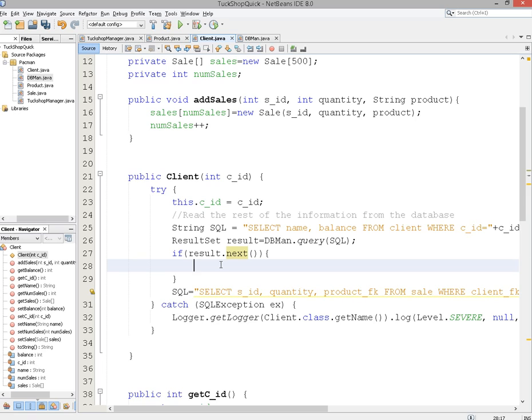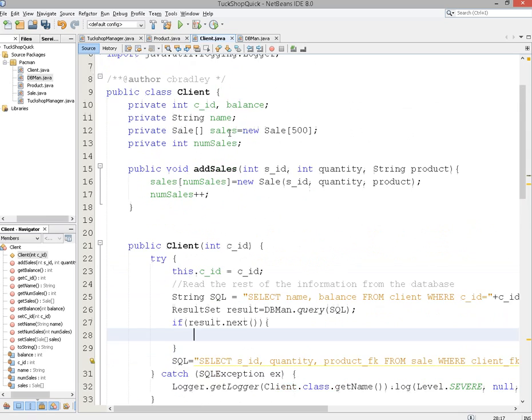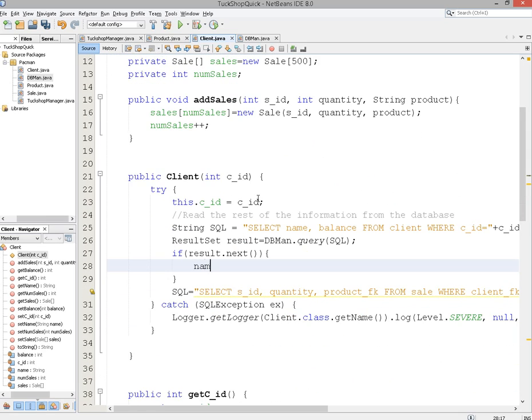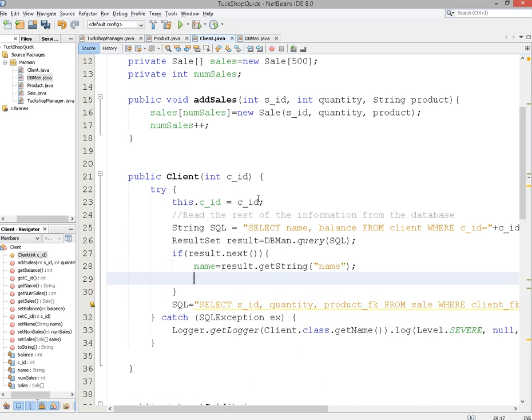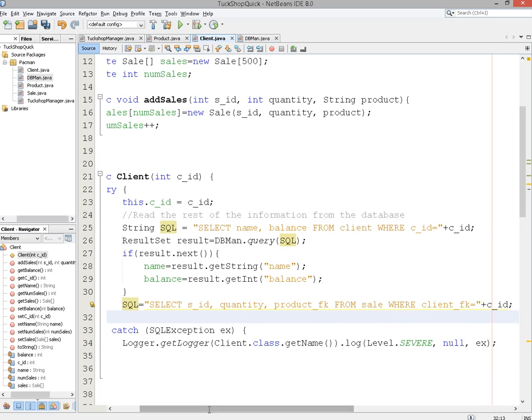So I'm then going to go string name. Sorry, we've actually got the fields up here, balance and name. So we can just go name is equal to result.getString, and we're going to send through the name field. So that would just get the name from there. We are then going to go balance is equal to result.getInt, and we are going to send through the balance. So that would get the balance updated from the database. Done. So we send through the ID that we read. So whoever logs in would swipe his ID, it will be sent through to here, it reads it from the database, loads in him. We now need to load the actual sales.